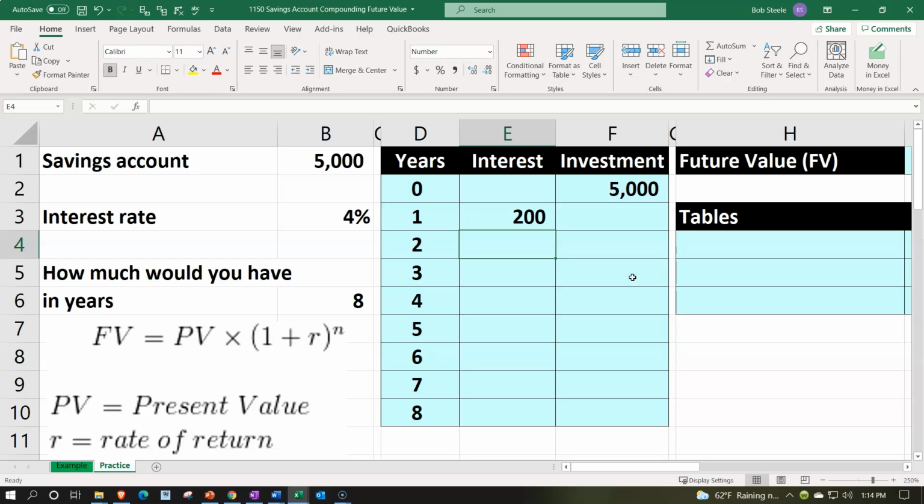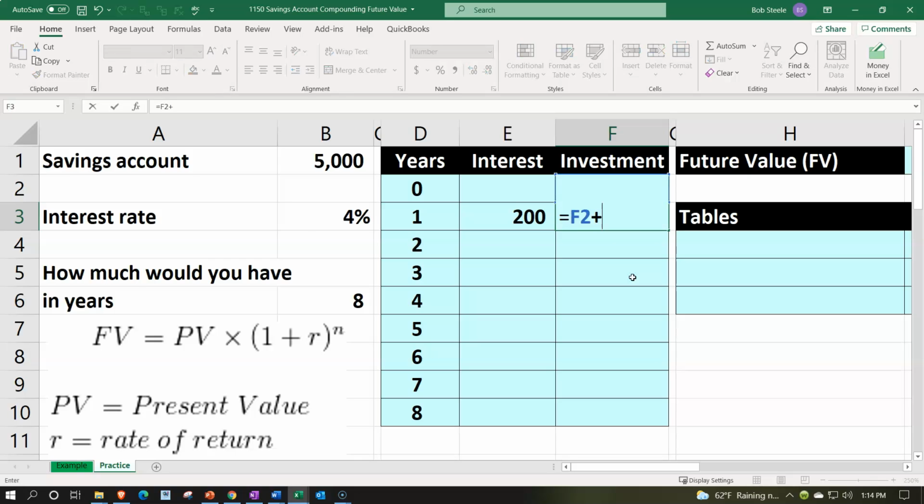We're going to copy this down later, and we will need an absolute reference to do so, but we won't do that yet. We're going to think about that in the future. Then we have the 5,000 plus the 200, which we're going to do this way: equals up 1 plus left 1. There's the 5,200.